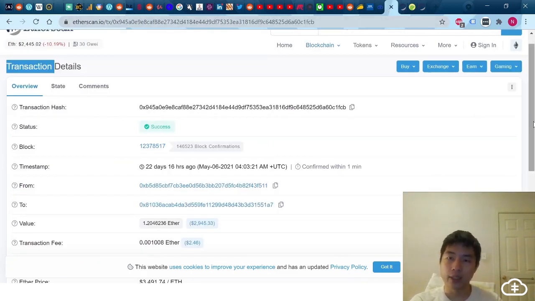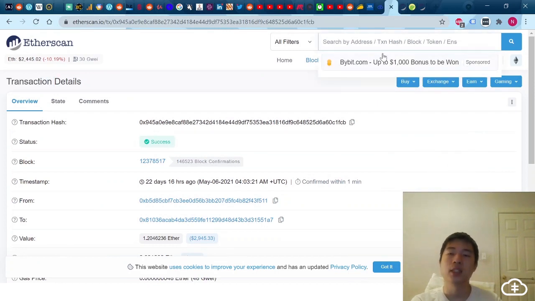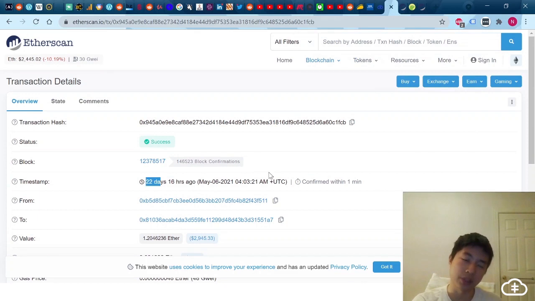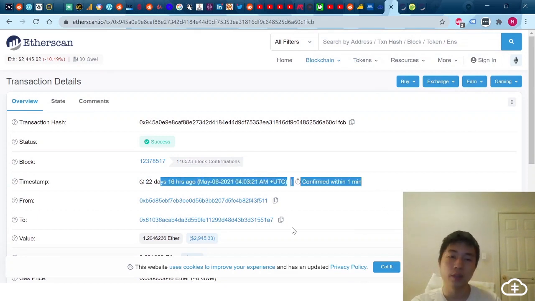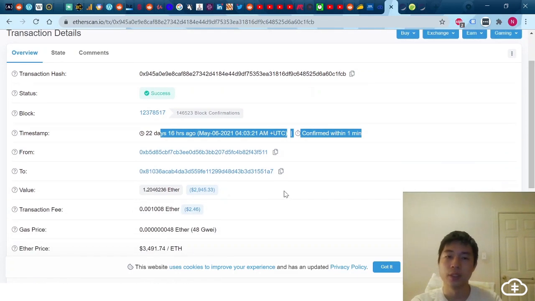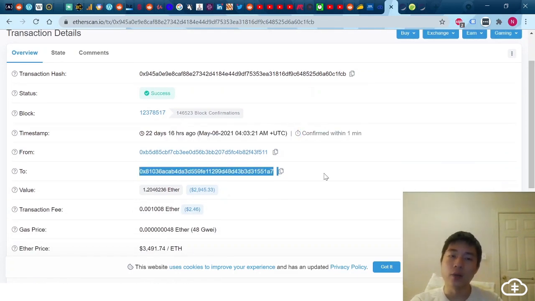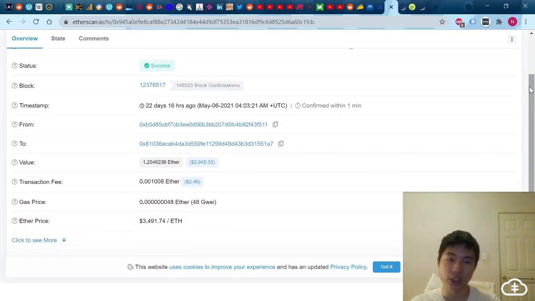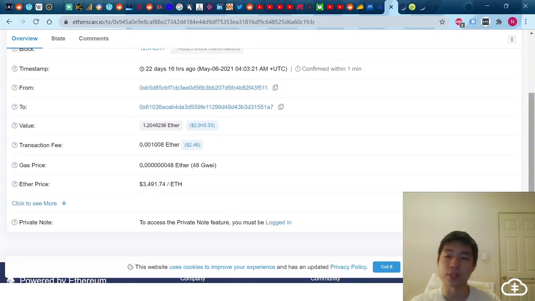The second thing to recap is the transaction. You want to know the transaction because you want to make sure that when you're sending money to people, the money is actually sent, right? And when you're receiving money from people, that the money you're receiving is actually being received by your wallet. And you want to check to make sure it's the correct amount and everything right here.